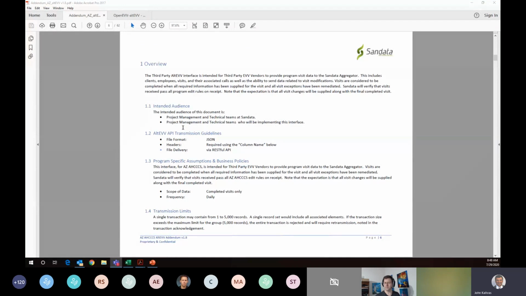We separate those out so that we can apply what we call validation logic. The validation logic says, did I adhere to the specification? Is my member ID the same length as what the state is providing? Is the date formatted correctly for the particular response? Is the service code within the list that's provided? So it does that type of validation.